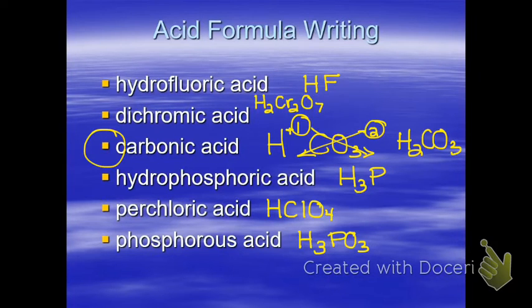One that tends to confuse people a little bit is this one right here, dichromic acid. Some people see that prefix di and think, wait, that looks like a covalent compound. Why are we having those prefixes like di, tri, tetra? If you look at your polyatomic ion sheet, we have a polyatomic ion called dichromate. So that di is just coming from the name of the polyatomic ion. That's all.